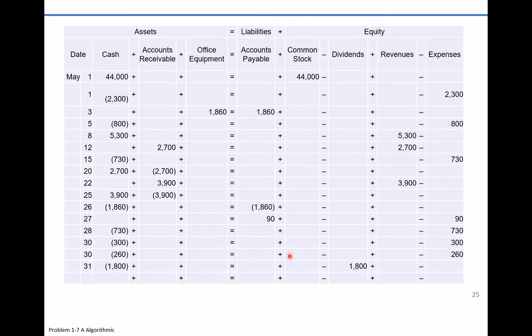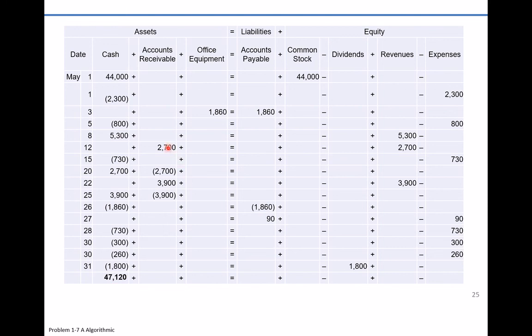The last part is now we take this entire worksheet and we just total things up. So all of the cash, we started off with $44,000 of cash. We paid some bills, got some money in, paid some more bills, got some money in, etc. So after all was said and done, the month of May, we ended up with how much cash? Well, you just total all this up, and cash totaled up to $47,120. Okay? Now let's total all the other columns.